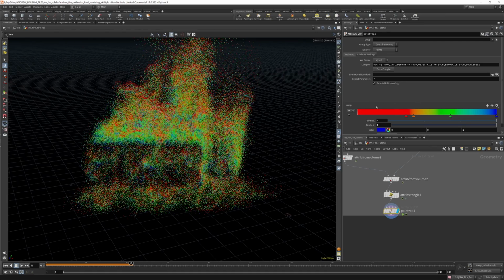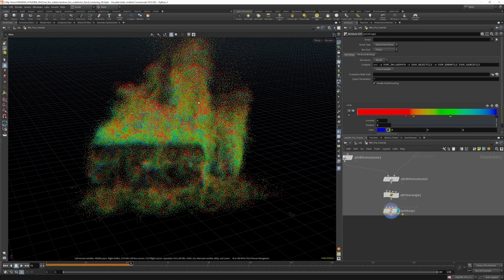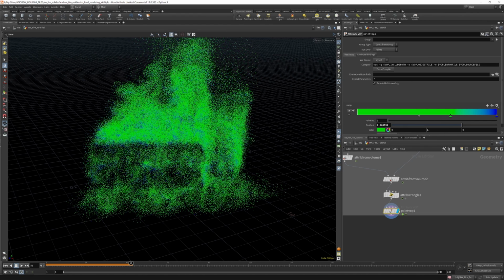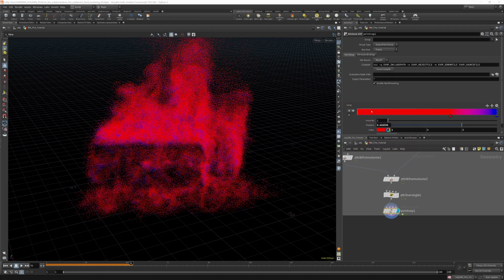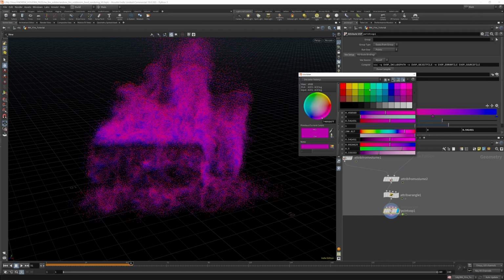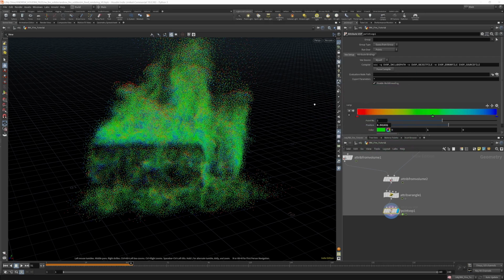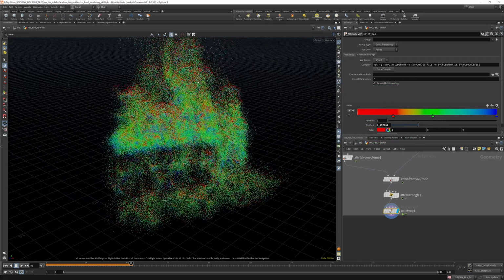And this is our map here. You can see now, like I was saying, the very leading edge is red. Then we have this green color and blue. So let's remove this, set this to red and green in the center, and let's just isolate this a bit more.